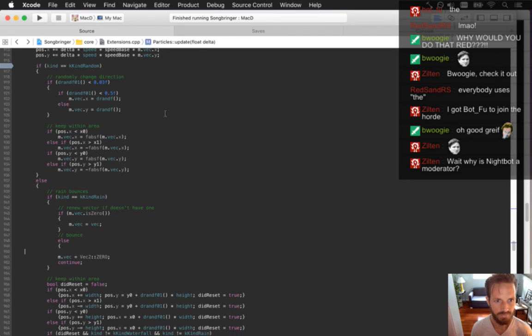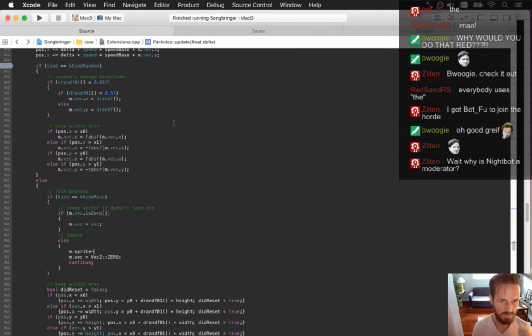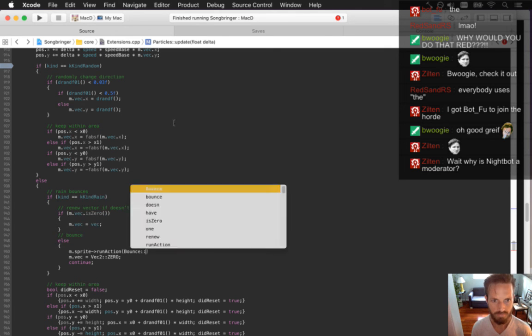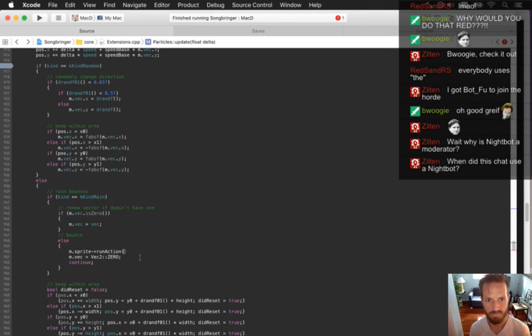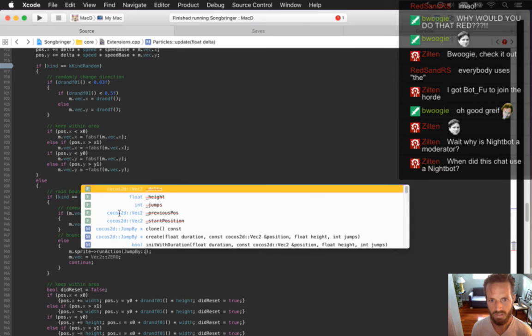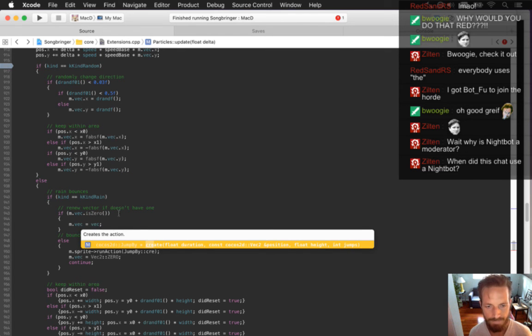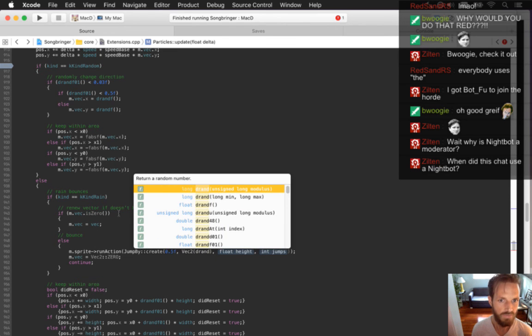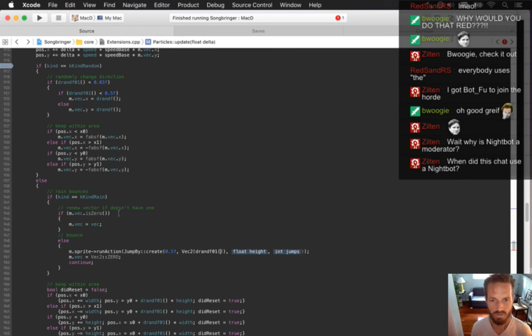Else, okay, so now we just go m.sprite run action, bounce. There's no bounce, huh? I know there's a bound or jump by. Yeah, I think it's jump by, not jump to. Jump by. Let's say like a half second, maybe 1 second. I don't know. No, half a second. It's jump to position. Okay, so we're going to jump to drandf. No, drandf, not drandf01.